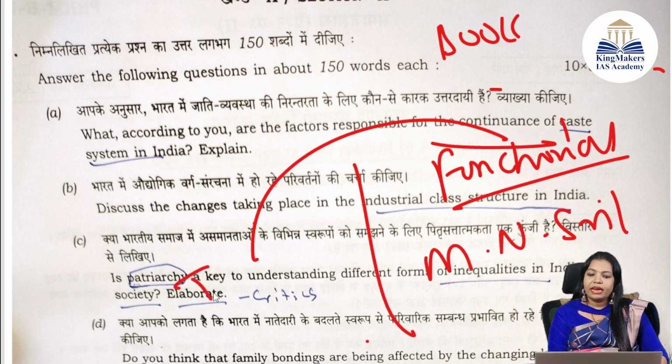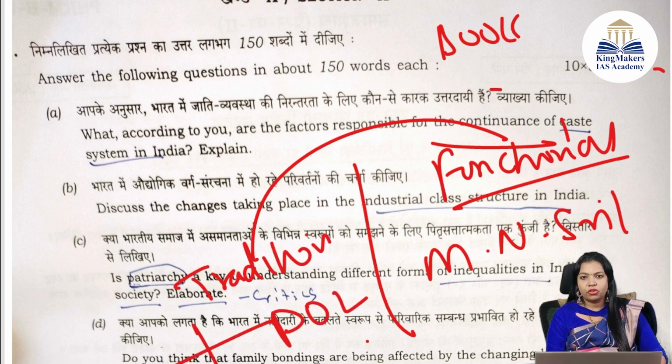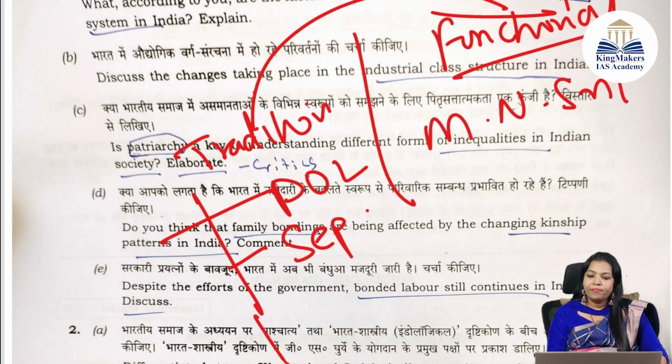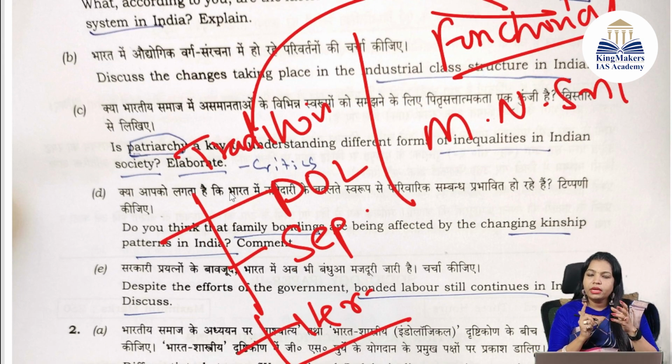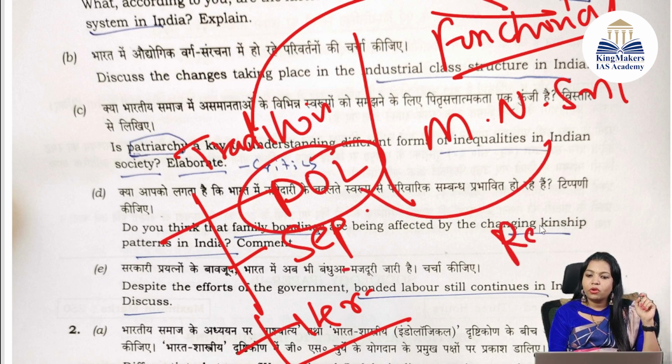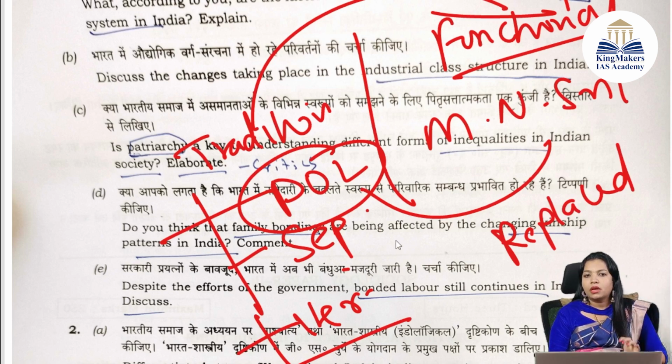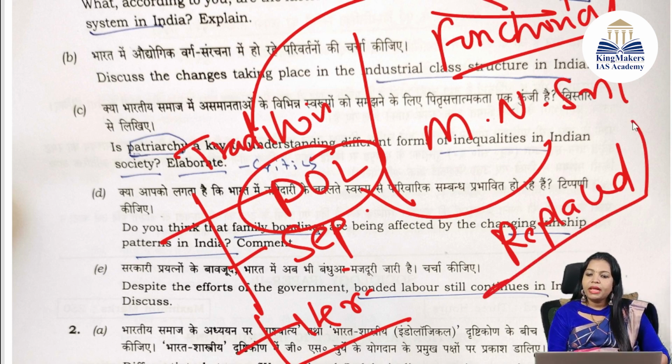Now, the traditional features of the caste system were occupational division of labor, separation of contact, and hierarchy. These are the traditional features of caste systems. Now you have to think about the question: these things have changed, but they have not been replaced. Division of labor was according to the Varna system, and it has not been replaced.